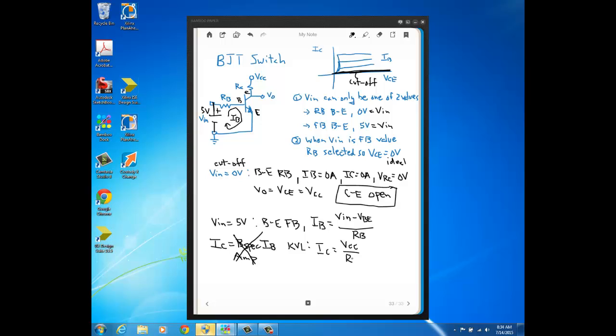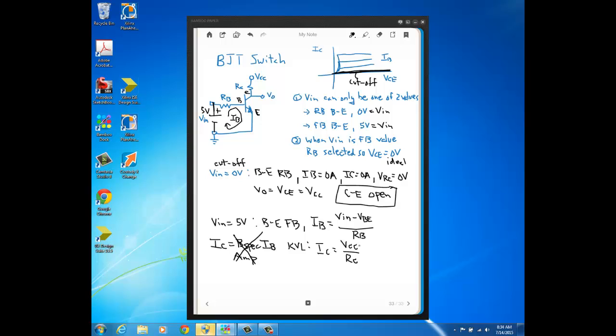And what we'll see when we do a specific example in the next video is that IC can be appreciably bigger than IB. Now it can't be equal to the optimum amount, based on beta, because we're not in the active region. But you can still have current gain with a BJT, even though it's not in the active region. It just won't be the optimum amount. And again, we'll see that with numbers in a specific example coming up in the next video.